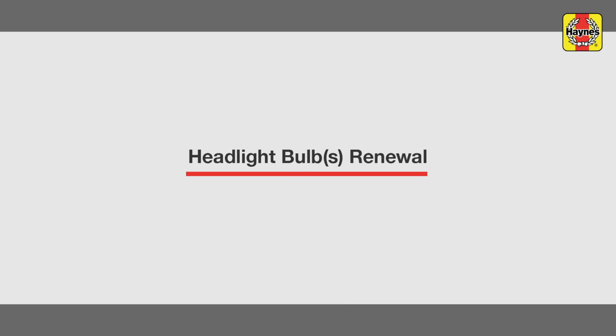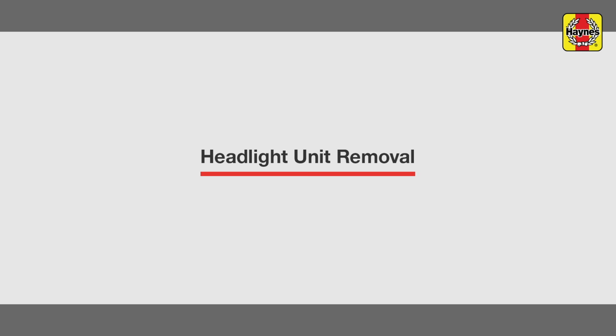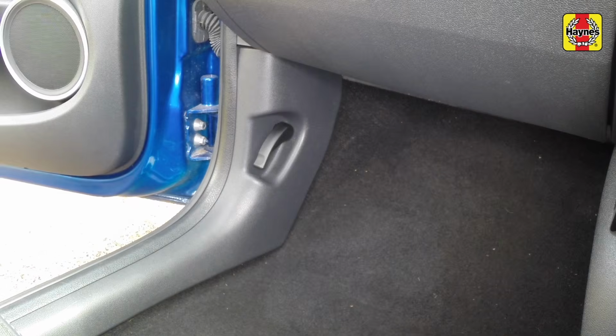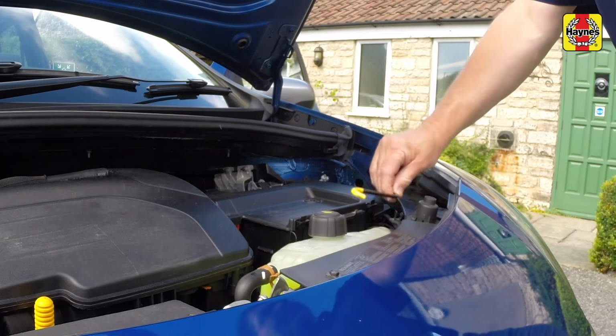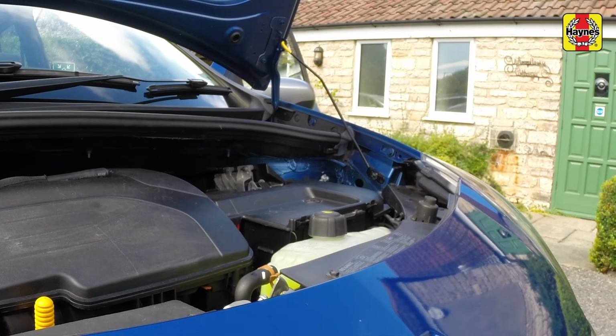Headlight bulbs renewal. Headlight unit removal. Pull the bonnet release lever located in the passenger's footwell. Lift the bonnet slightly, depress the safety catch, fully raise the bonnet and support it with the prop.